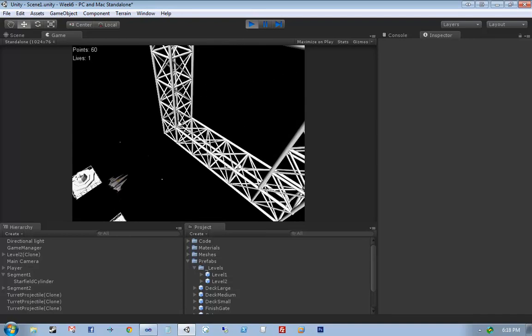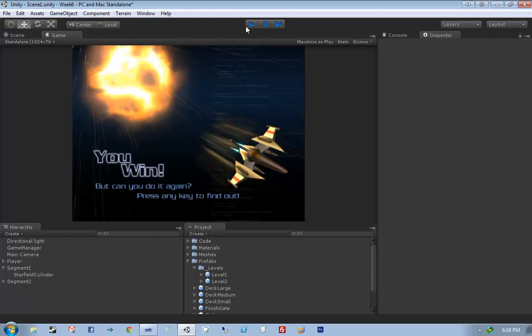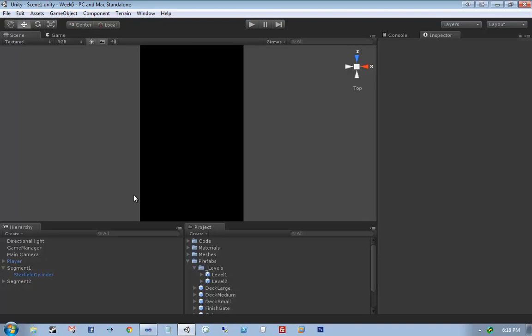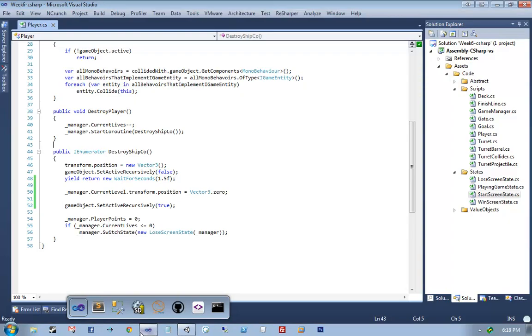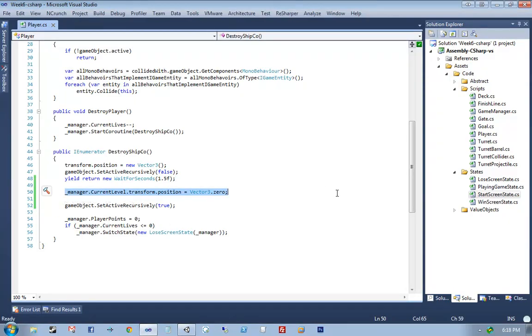And of course, this is going way too fast. It's very hard to see on the screens, but if you're following along, you should get the same result. So all I did was reset the current level's transform's position to 0.